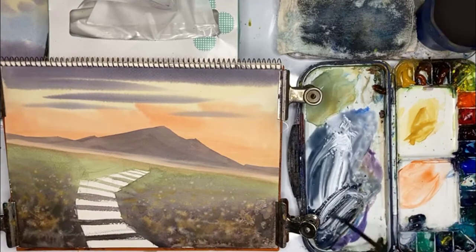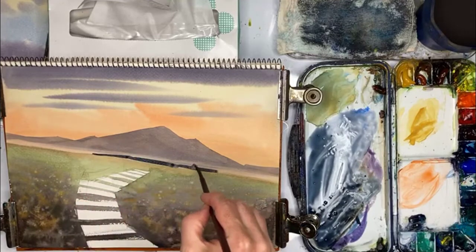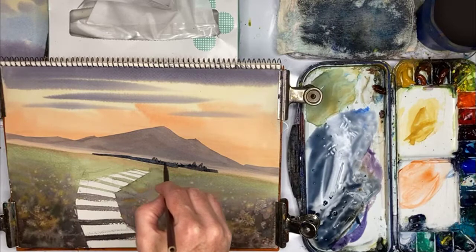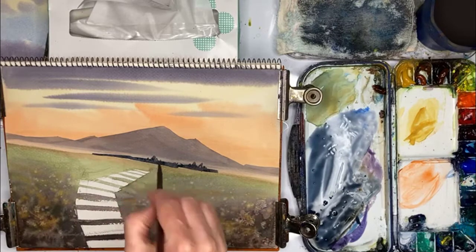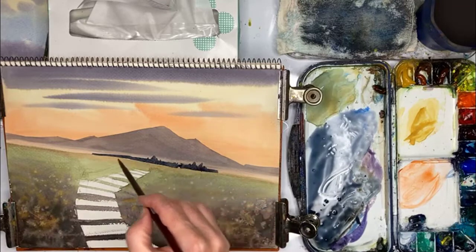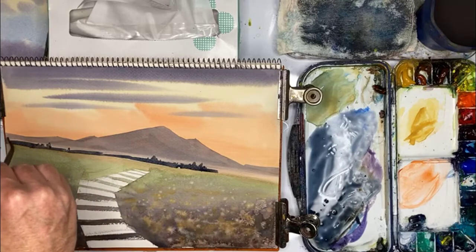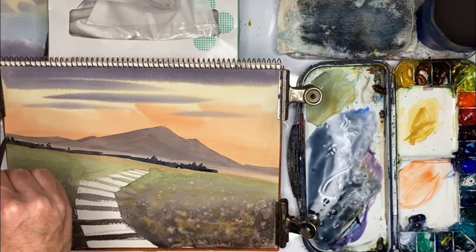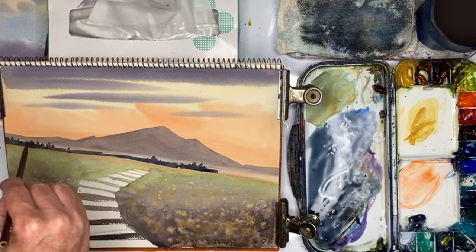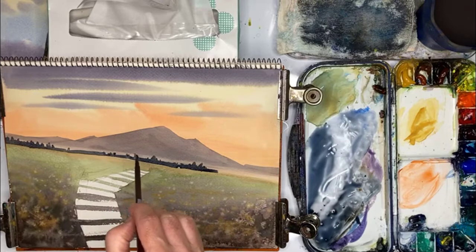Okay, I've got my bamboo brush. This is dried now, by the way. And I've got a mix of maybe phthalo blue and burnt umber. And I'm doing basically the terrain in the distance, like what you can see past this hill. And so I'm just trying to suggest some fir trees, things like that.